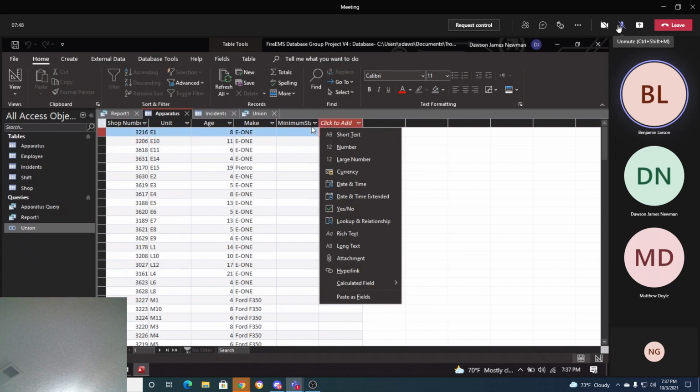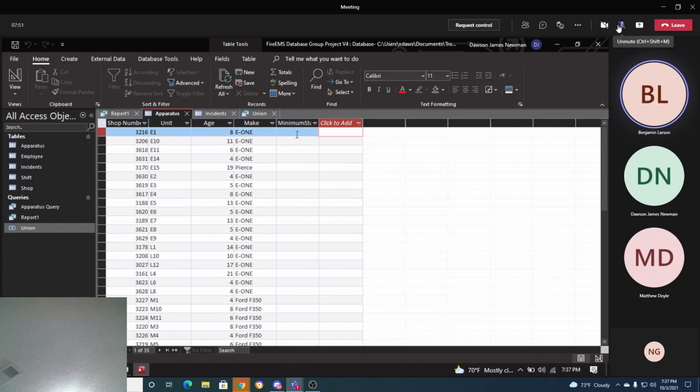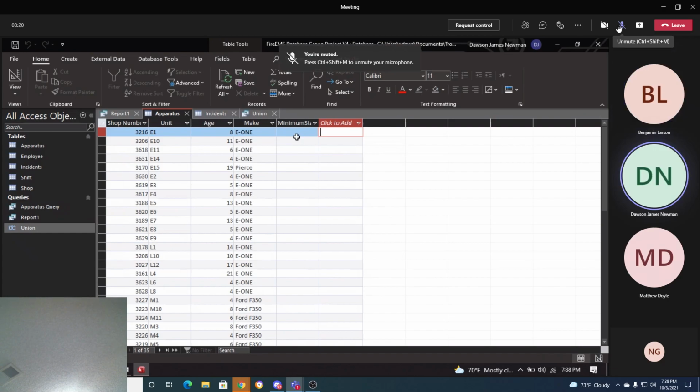Probably it'd be easier to do how many hours they had at least the minimum amount of personnel during a time frame. And then obviously the difference between what it should be and how many times they had it is how many hours they served, or how many hours they didn't serve, I should say. Does that make sense? Okay.